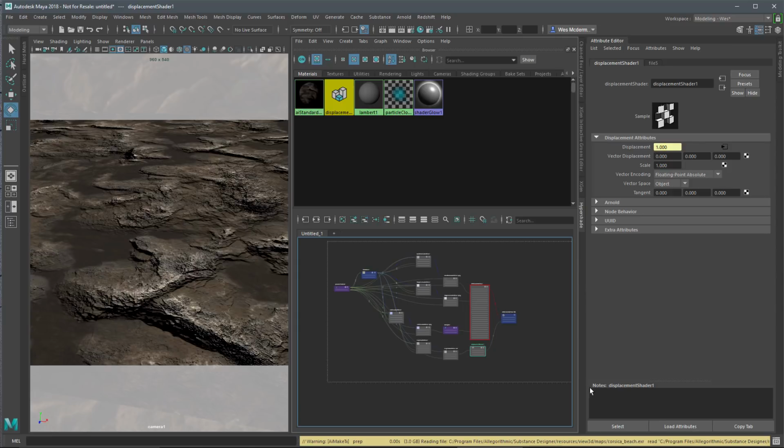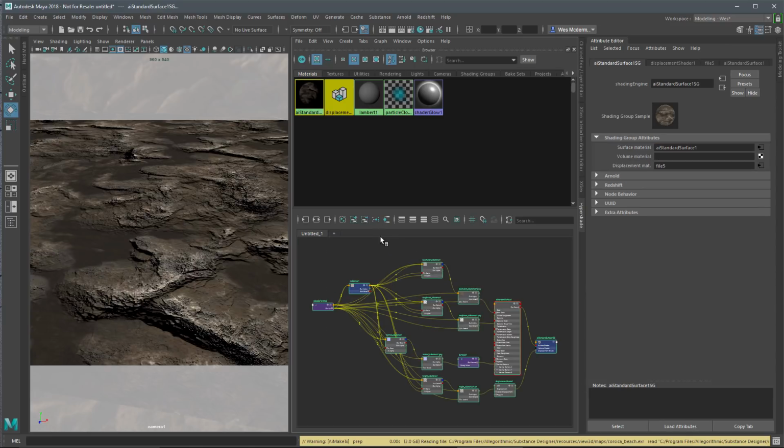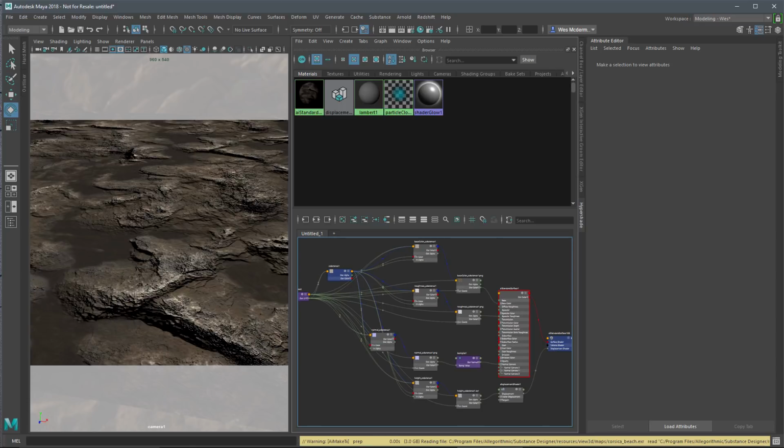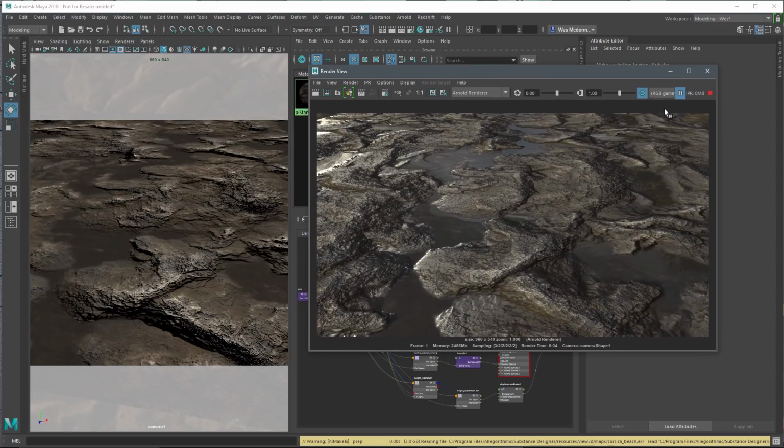All right, and we'll just select our nodes here. We'll just reframe everything, regroup everything. So this is my new shading network. And now let's come over here to our render, and I'll just unpause this and let's see what this is going to do as it starts to render the scene.